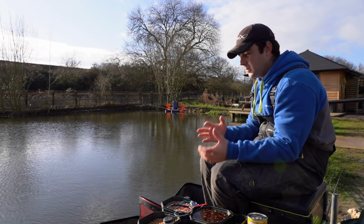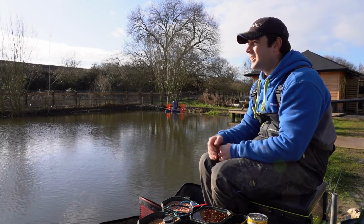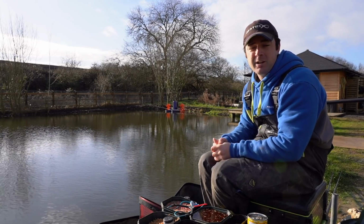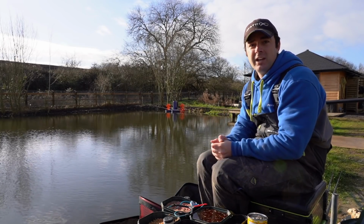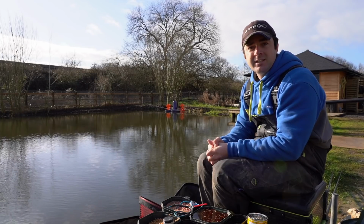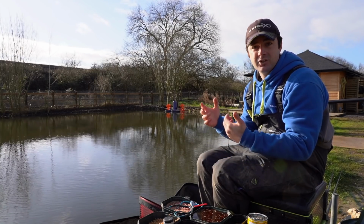Right, okay, so we're all set up now, ready to go. I've got all my tackle ready to fish for carp or for silvers, whatever we start on. It's quite a nice day to sit here, nice and sunny, but there's a bit of wind going down it, and it's potentially not going to be the best for catching a load of fish, but that may result in emphasising the fact of what this video is about, and that is, should we be paying more attention to other species apart from carp?